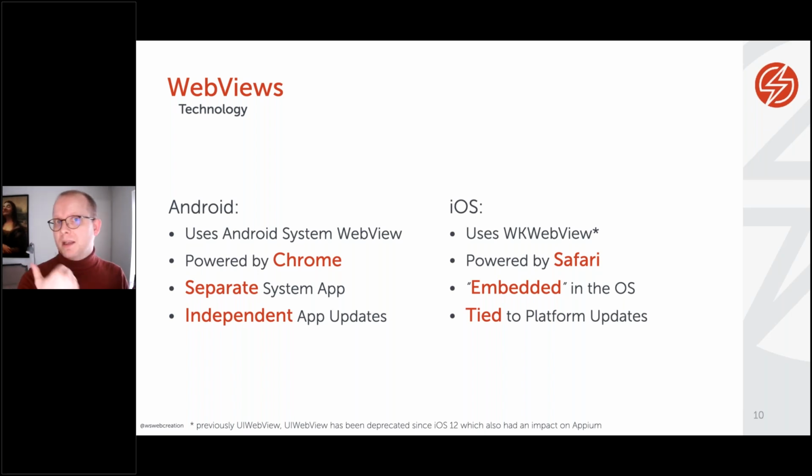You can only get an update when you update the platform itself. So keep this in the back of your mind. This might be a little bit more difficult for people who are on older versions of iOS. They might still be able to use your application, but if you don't get proper bug fixes on that old OS, it might affect data that is being shown in your hybrid application. As said, keep that in the back of your mind.